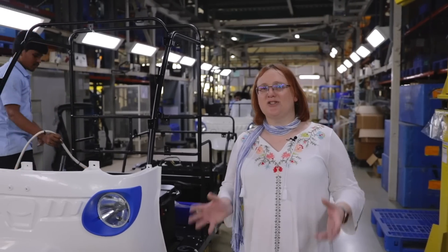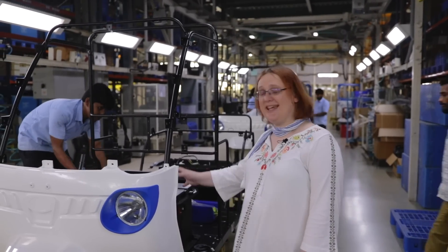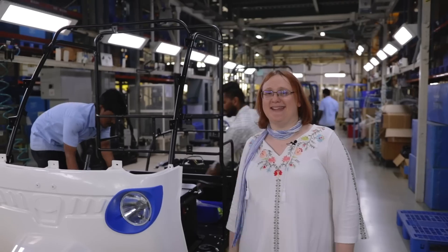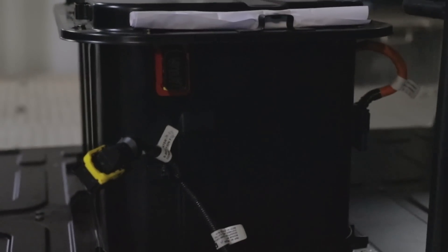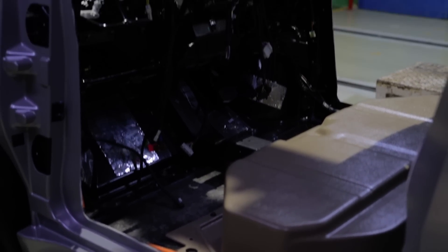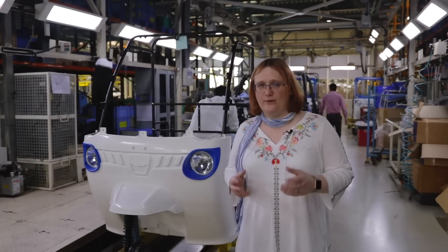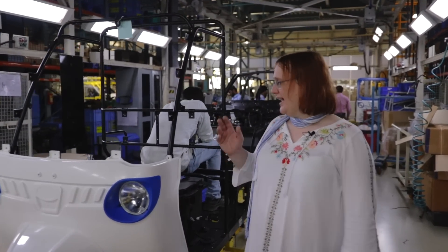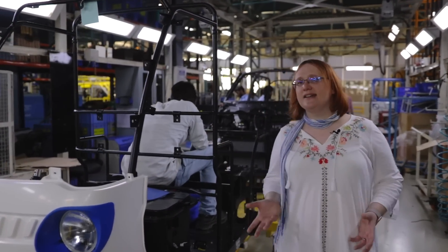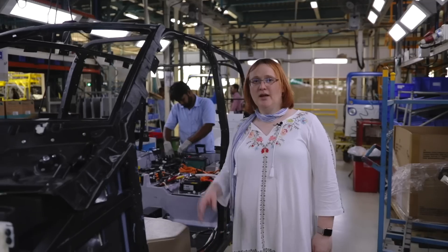With the power electronics installed, we're now at a point where the battery packs are being installed. A Trio is getting its battery pack here. The battery pack sits underneath where the driver's seat would be in both vehicles. The battery packs are lithium-ion and have been developed over the last 10 years — Mahindra Electric has been making electric vehicles commercially for that period, giving it some of the highest data acquired across the entire electric vehicle industry.